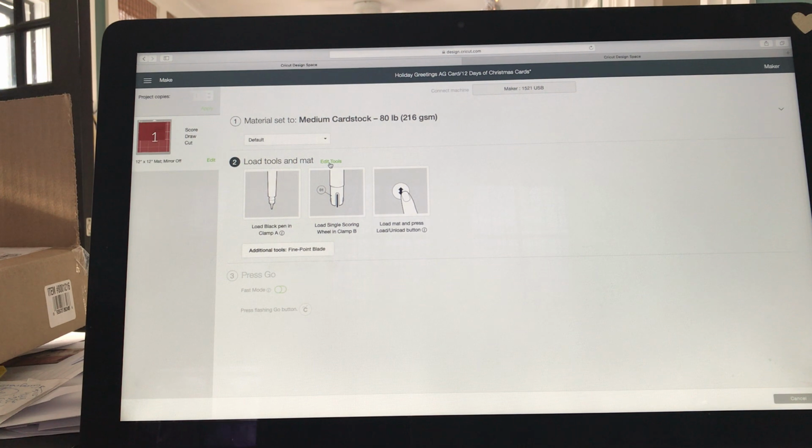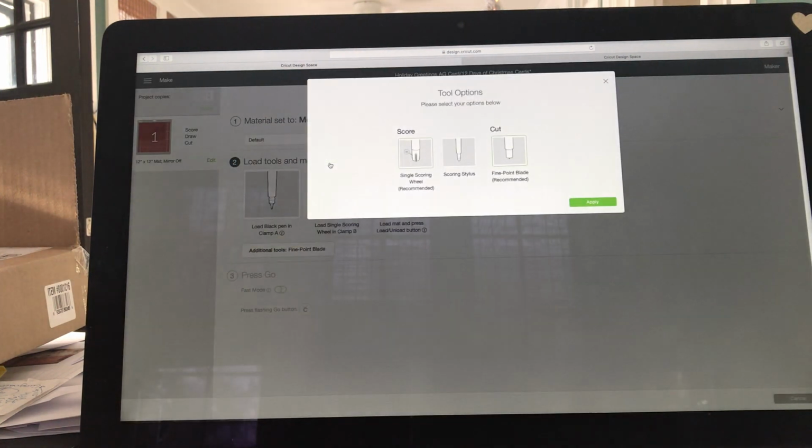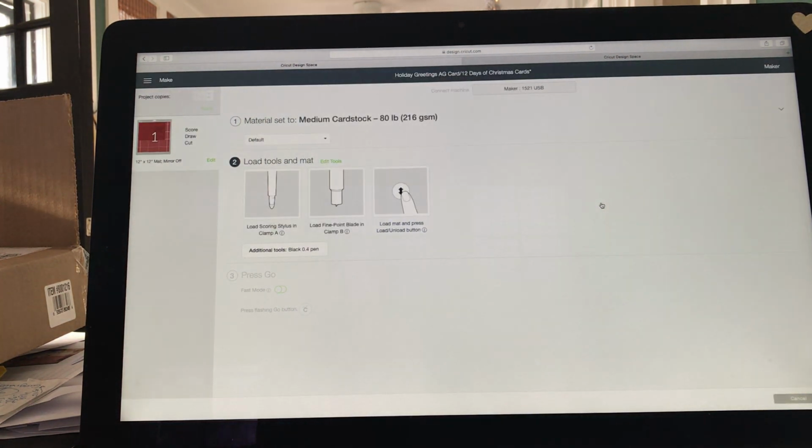Okay, you can go over here to Edit Tools. You hit Edit Tools and you choose Scoring Stylus, right? And it's surrounded by a little green box. And you're set to go.